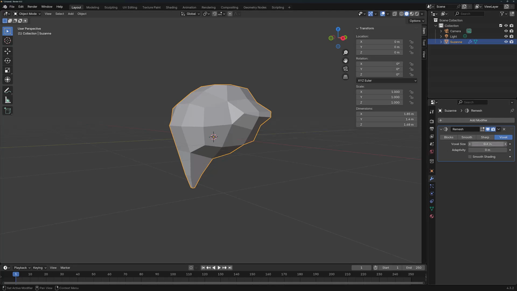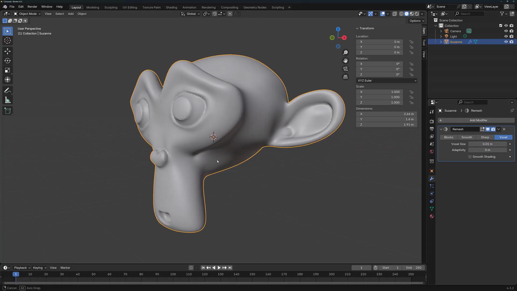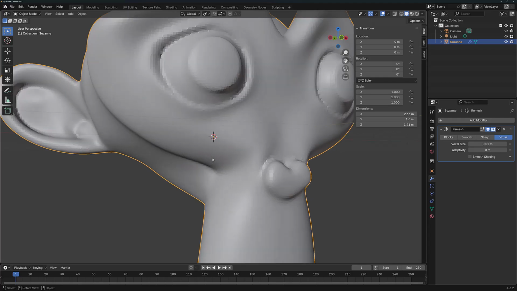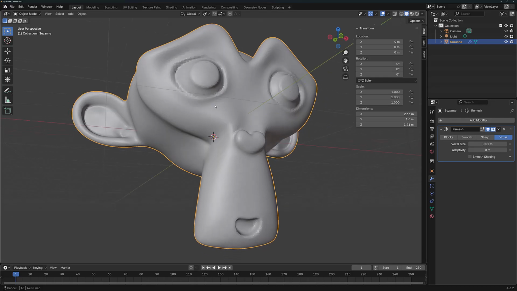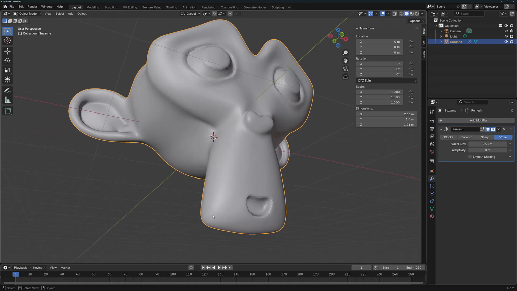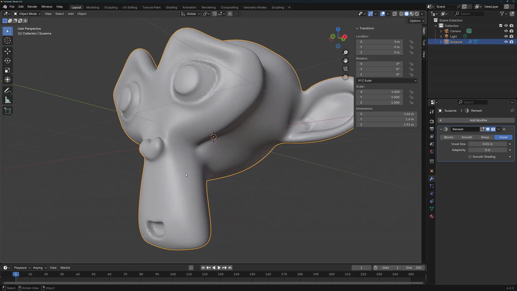A lower value for the voxel size will increase the level of detail because more voxels are going to be used. For example, if we set this to 0.01 and then press enter, we actually get something that looks exactly like Suzanne. The key difference here is that this mesh is made up of many tiny little 3D cubes that have been almost merged together to form this shape.